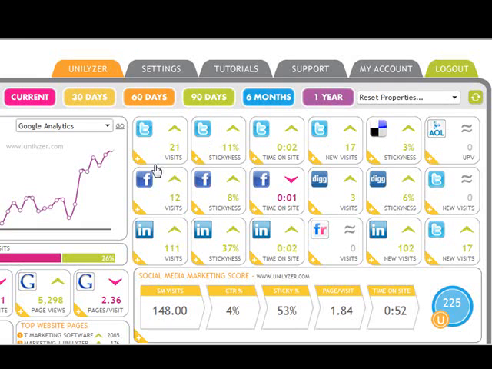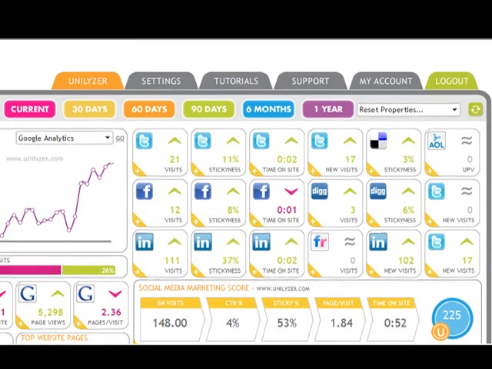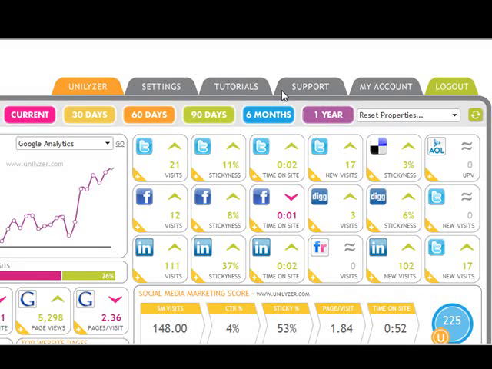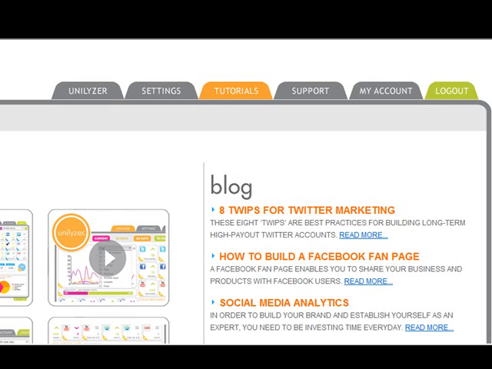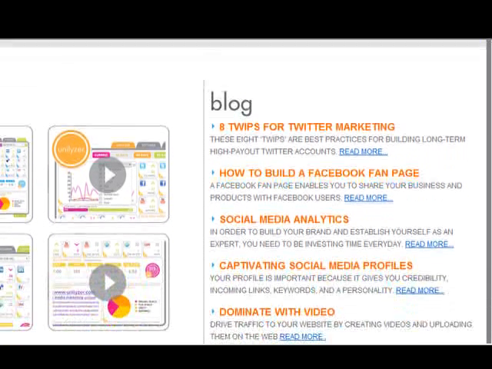Now that you understand how to customize a data widget, try to populate all 18 with the metrics that matter the most to you. We will talk about all the available metrics for your configurable data widgets in another video, and a separate video is available which discusses the meaning of each metric.